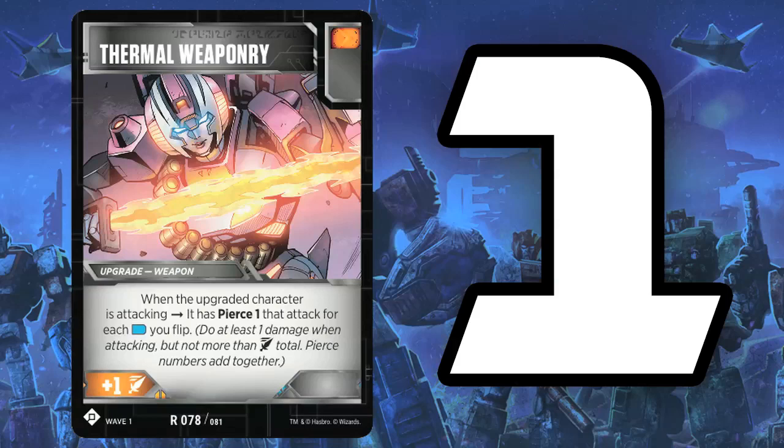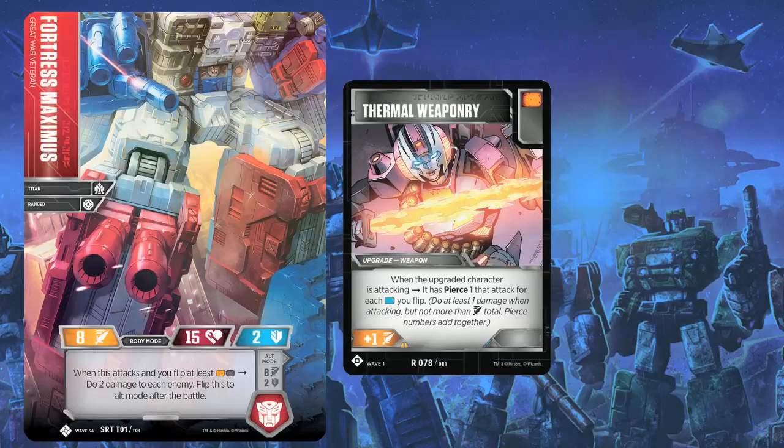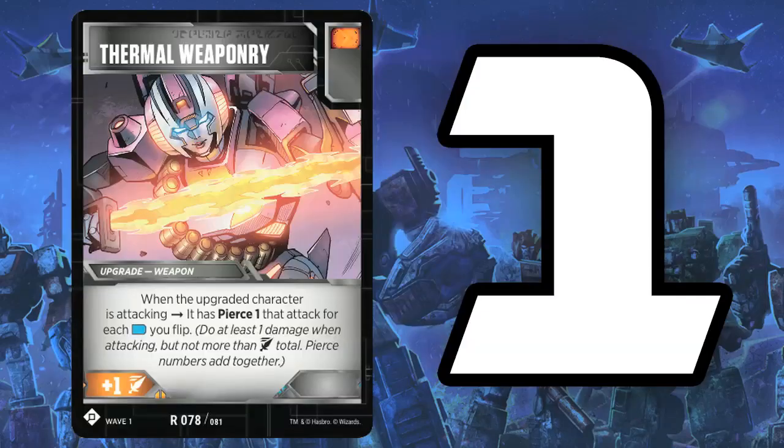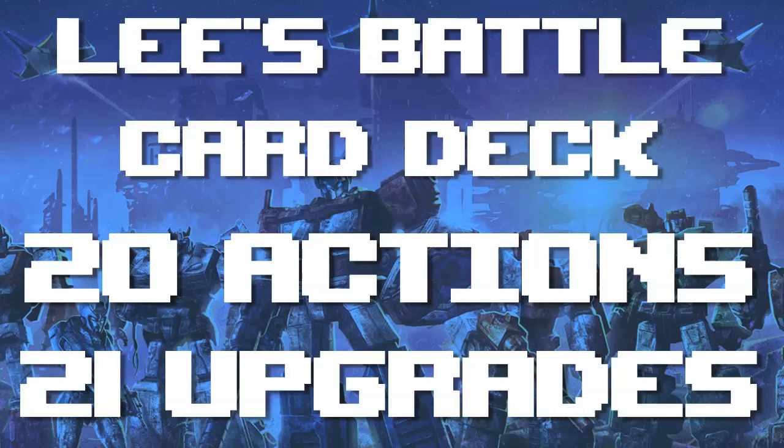So if you think about it, in our plays, say we've got Fortress Maximus on the board. It's got an attack of 8. We play Heavy-Handed. That goes to 10 with Pierce 4. Then we do all the flips, and we get more blues, for example. Oh, God, it'll be nuts. Oh, boy. Well, it'll be attack 11 because of Thermal Weaponry on it, for example. Flip more blues. A big chunk of this deck is blue, so you're going to get a lot of Pierce off. That's very good. The only thing that can stop that, obviously, is Stable Cover, which makes Fortress Maximus really, really sad.